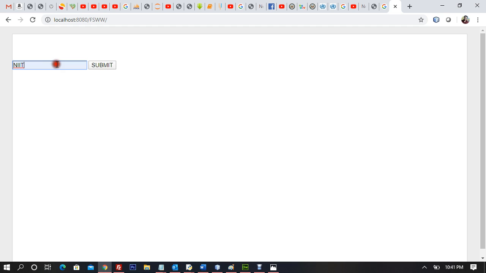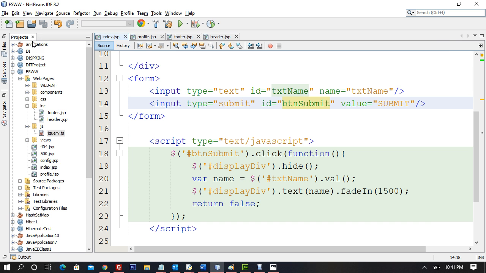Now you can see, I hit enter. Now it starts working. Enter, it starts working. You can see I don't click the button. Button is here, you can see my cursor is here. And now hit enter. It works. So you can see NIIT Srinagar, and I hit enter, it has started to work. So this is how we are handling client-side things, right? So it's as simple as anything.